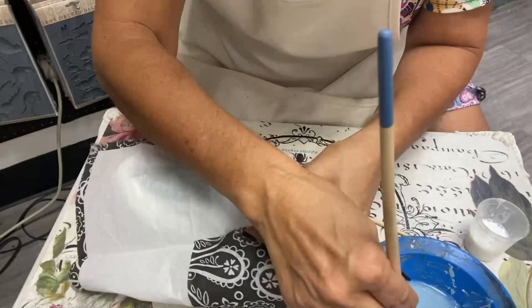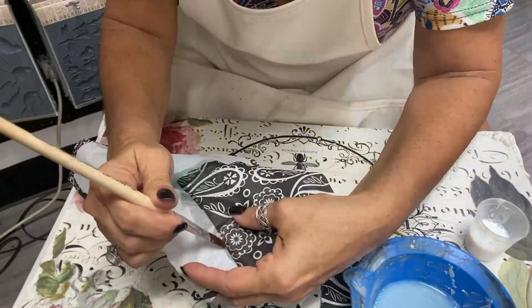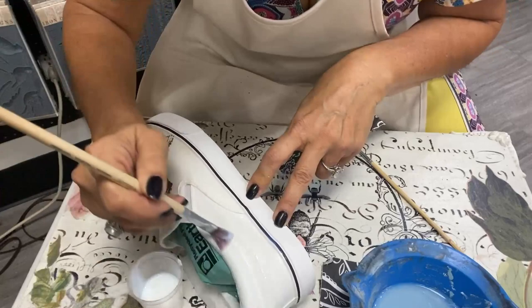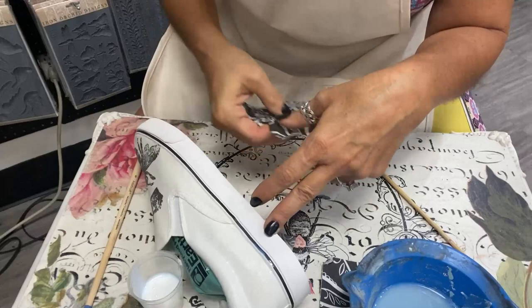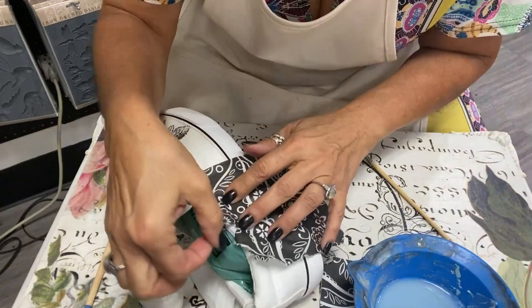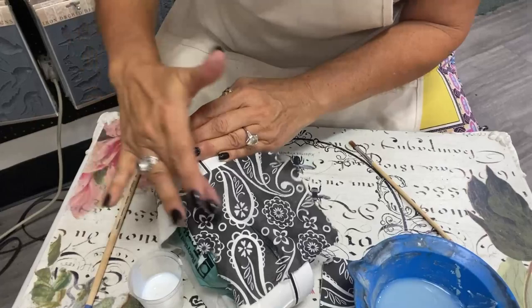See that? It cuts right through the paper. Just like butter, baby. It tears the papers in an irregular shape so that it just kind of meshes in with the fibers in the fabric. You want to get enough on there that it soaks into the fabric, but you don't want to get it so sloppy that there's just too much. Hover your napkin over it. Gently press. Be mindful where you put the adhesive because that's where it's gonna stick.